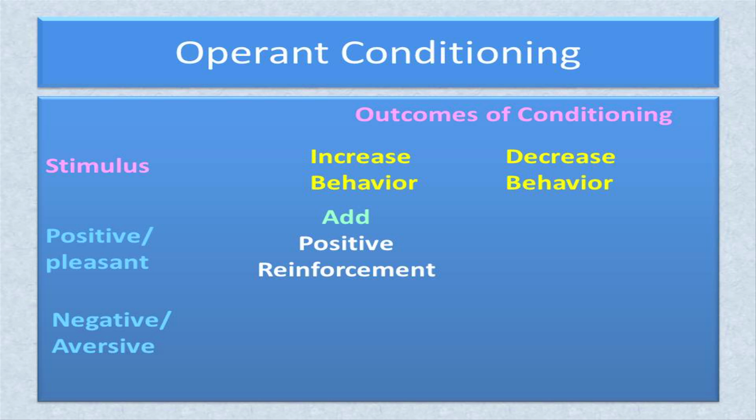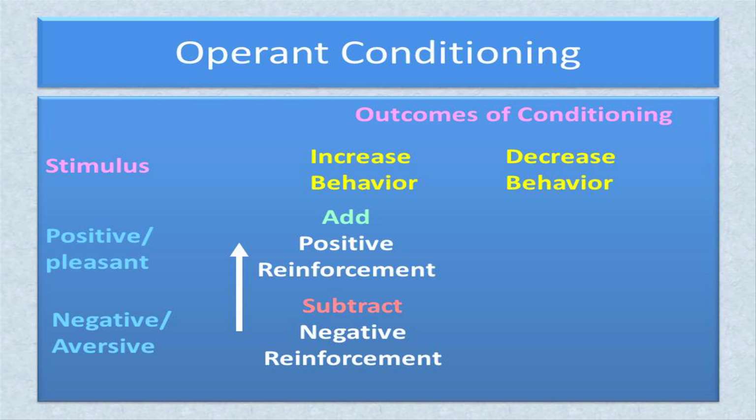In general, it is always best to use positive reinforcement if possible. That is, look for a behavior that you want the learner to increase in frequency and add a pleasant stimulus after the target behavior or an approximation of that behavior has been emitted. If the learner will not emit a behavior that can be positively reinforced, then the next best alternative is to place the learner in a situation that a negative stimulus can be subtracted when the learner emits a response that approximates the desired behavior.